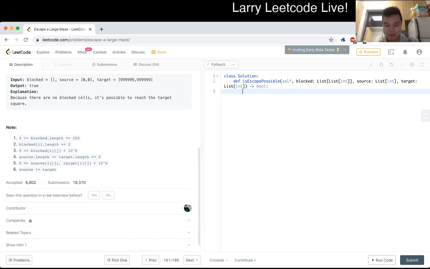Okay, I should call these coordinates, I guess, for each dimension.